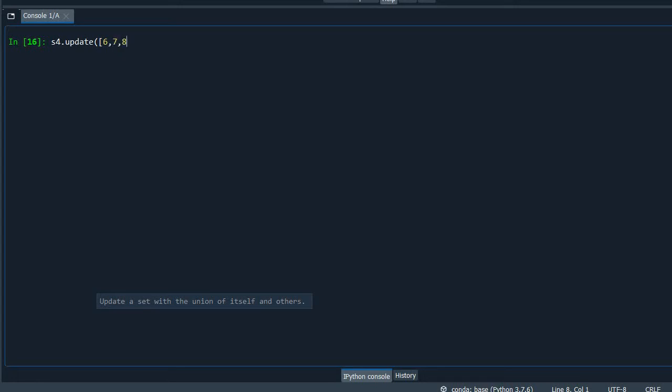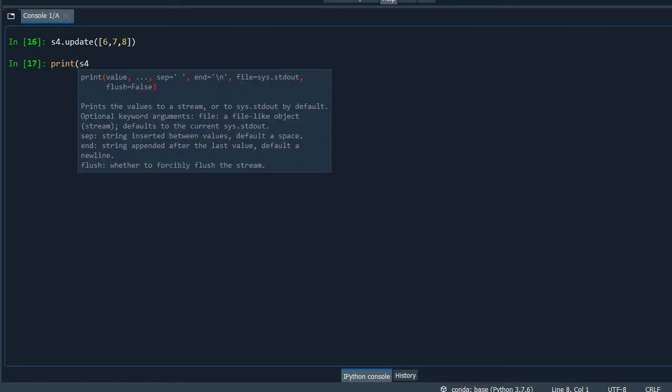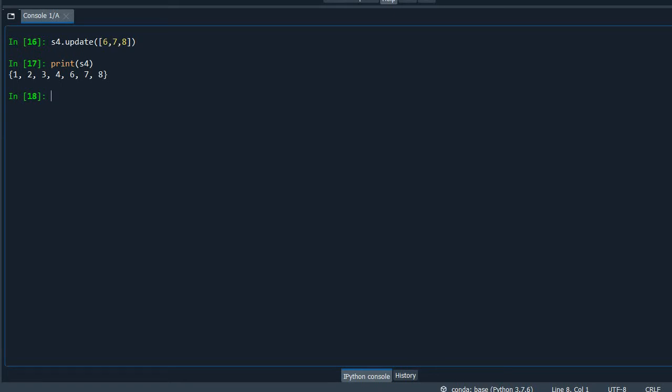If you want to add 6, 7, 8, we can write that. And then when I'll print s4, we'll see the set is now updated. 6, 7, 8 has been added to the set.